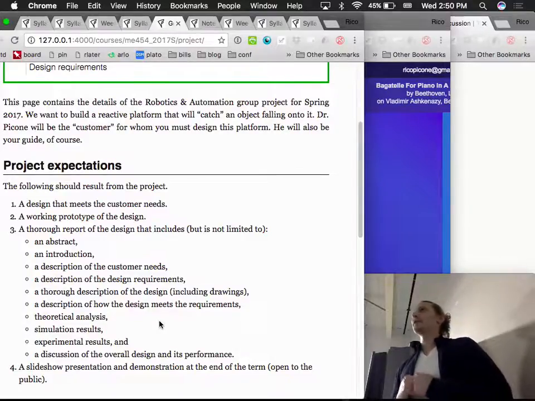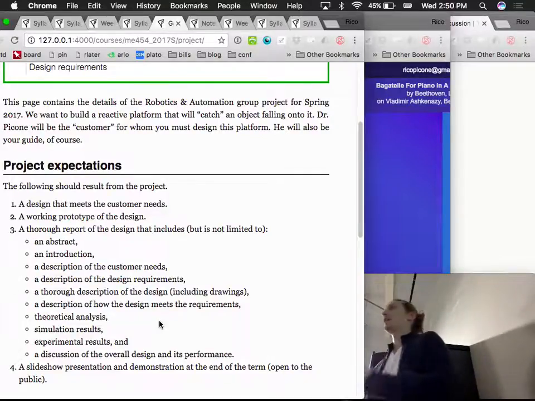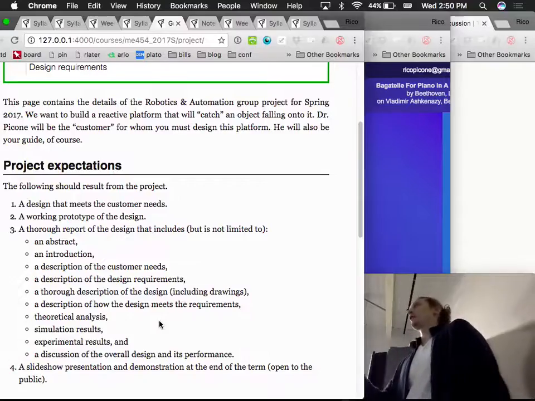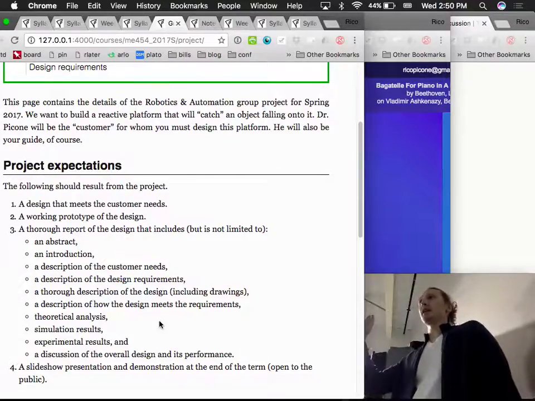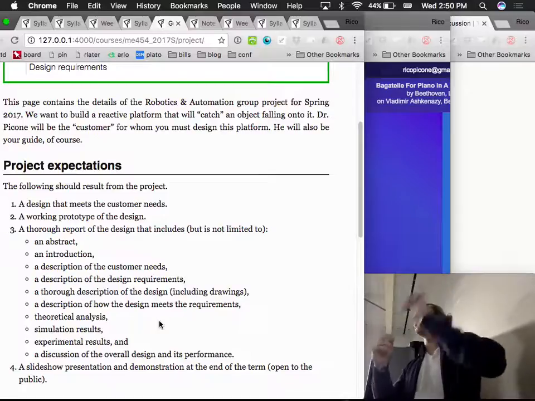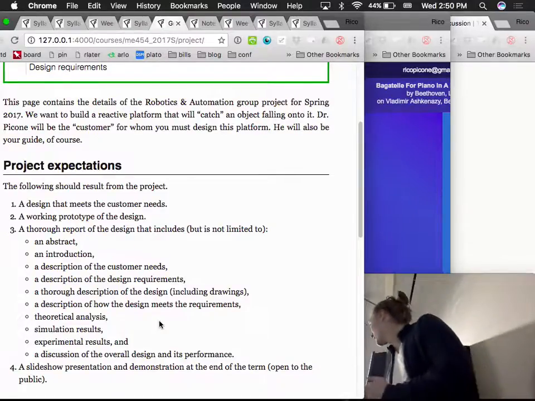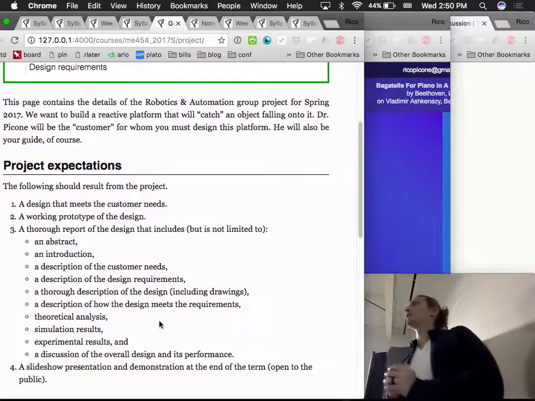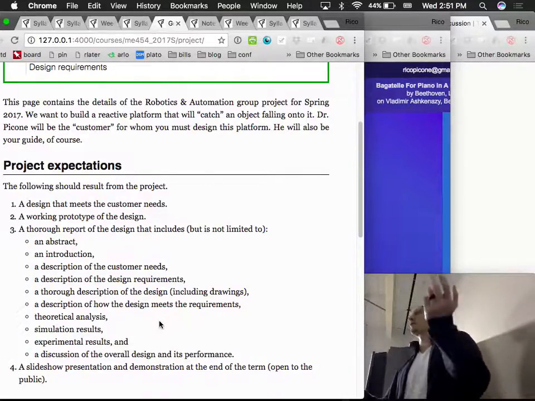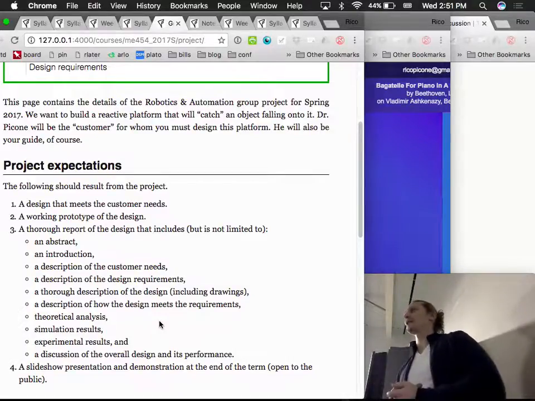And a discussion of the overall design and its performance. Okay? Once you finish this report, you should be able to go back to it for the rest of your career and look at how this design process was successful at getting all the requirements, or maybe you couldn't quite hit one of them and there were some reasons why. That's fine, but we always aim to satisfy all of them. Maybe there's some constraint, like we just don't end up with the budget we needed to get the piece of equipment that was going to help us. But I don't think we're going to run into that in this project, but we may.